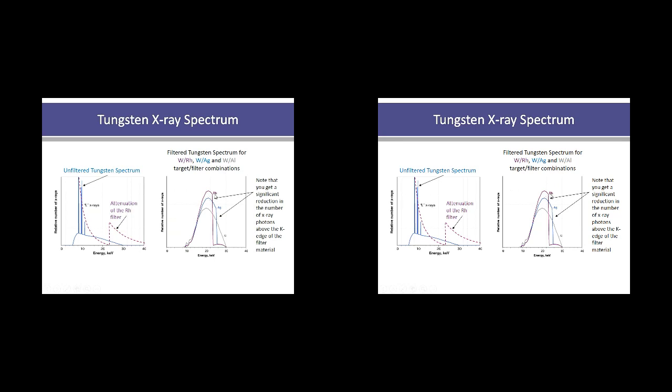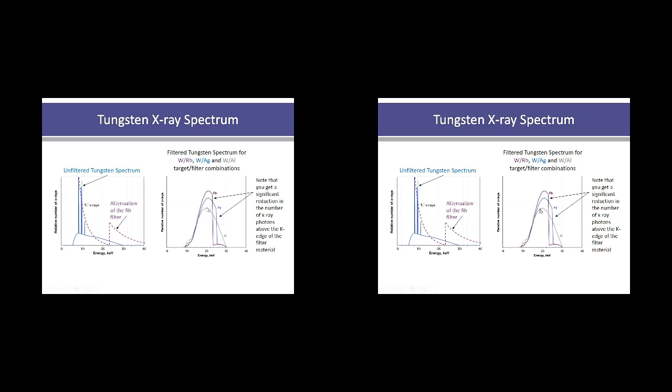So what will happen with, let's just look at the rhodium filter for example. Obviously, as with any filter material, we get a lot of attenuation at the low energy range, so we get rid of those undesirable low energy X-ray photons. And then what happens for rhodium is because it has a K edge at 23 keV, we get a huge amount of absorption at 23 keV, and then the amount of absorption just starts to decrease very slightly. Silver has a K edge at 25 keV, so again we get a huge amount of absorption at 25 keV, and then it allows a few more of the high energy photons to pass through.